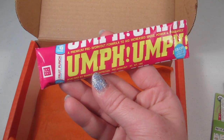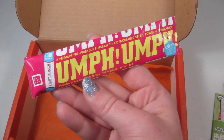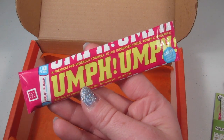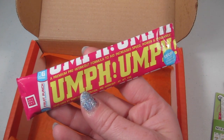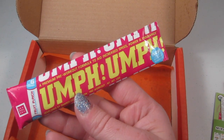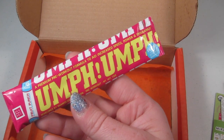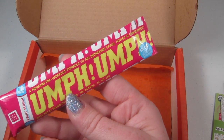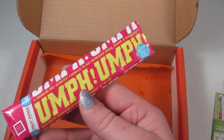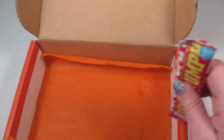This is Oomph Pre-Workout by Shapeology. You take this before you work out and it doesn't have a lot of sugars, carbs, or calories. It's a fruit punch flavored drink that gets you pumped up to lace up your shoes and hit the gym or trails. You can also use it in conjunction with their post-workout product for a total muscle toning system.